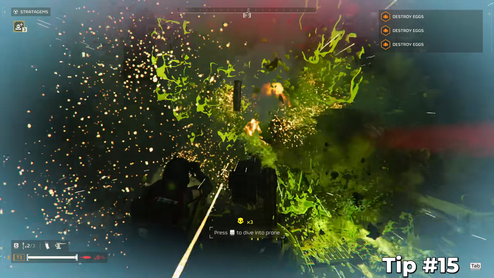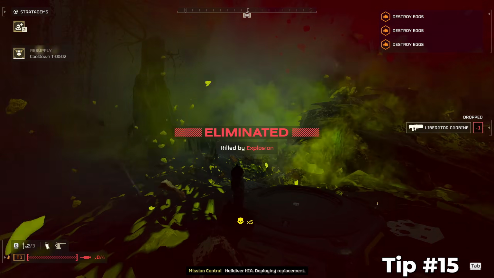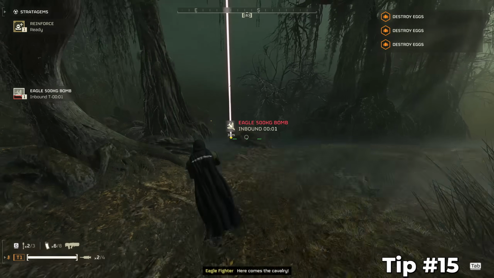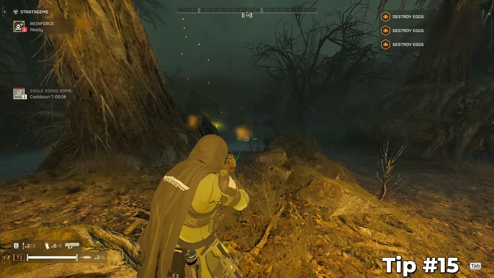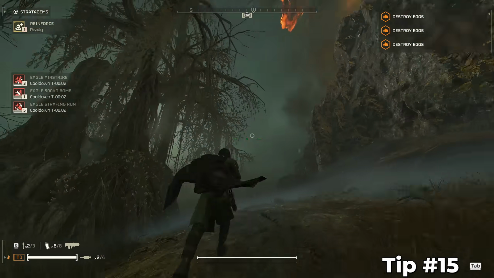And since we're on the subject of before dropping in, pay attention to the type of biome you're dropping into. For example, dense forest maps or mega cities are awful biomes to bring orbital strikes and eagle stratagems, as they'll oftentimes get blocked by trees and buildings. So you'll want to use, for example, more turrets and mines on these maps.